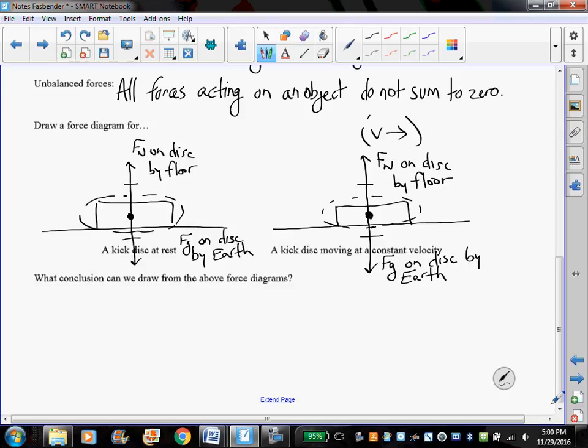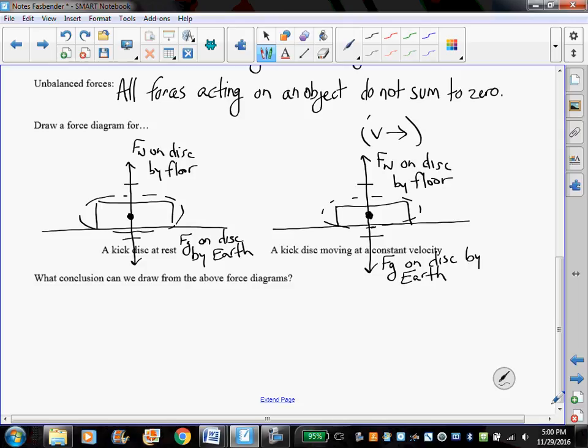The force diagram is not going to tell you how this thing is moving because the force diagram for things at rest and things moving at a constant velocity looks exactly the same. So whenever you see something moving at a constant velocity, you need to know that your forces all have to balance one another in order for us to abide by Newton's first law.